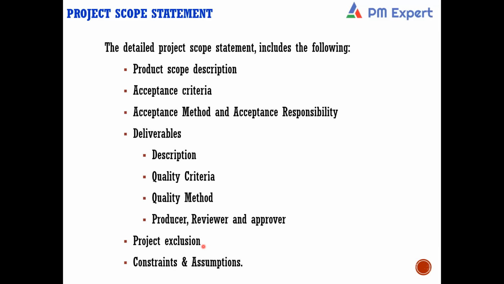So, does it happen or not that the customer says it's a missing element, or a bug, and you say it's a change request? Does this kind of conflict happen between the customer and the team or not? Yes. Right? Now, I'll take a very simple example here, which will explain why putting project exclusion is important. Suppose, guys, I am the owner of a hospital. I am a customer. And Saurabh is from a supplier's company. And Saurabh is delivering a project to create a hospital management system for me. Is the project clear?